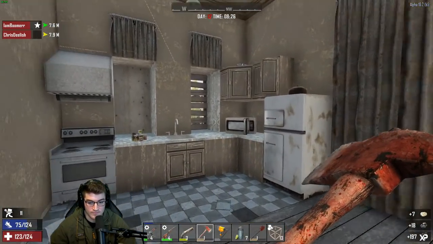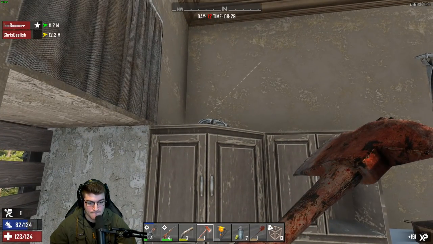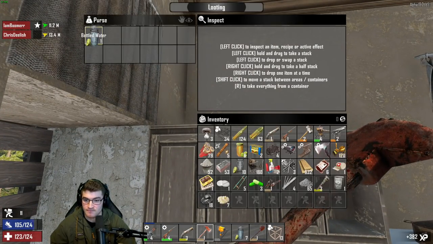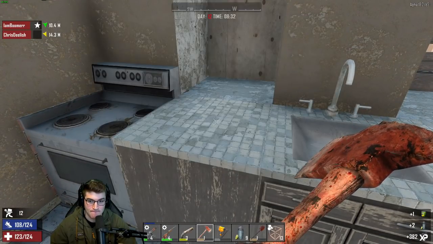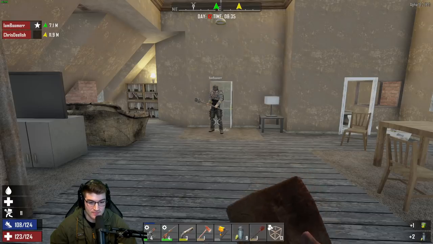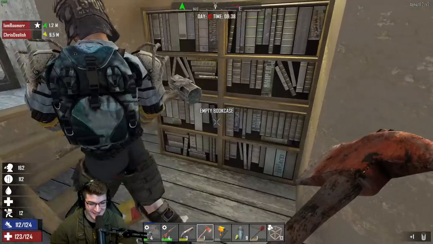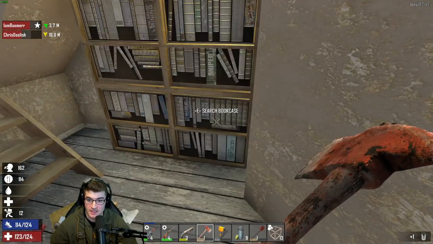Boo! Hi. Do you like my knife? Pump shotgun schematic? Yeah, I learned it. You shouldn't have. I just realized that, because I have intellect, which allows me to craft better. That's on me. That's an oof, is what I'm saying.